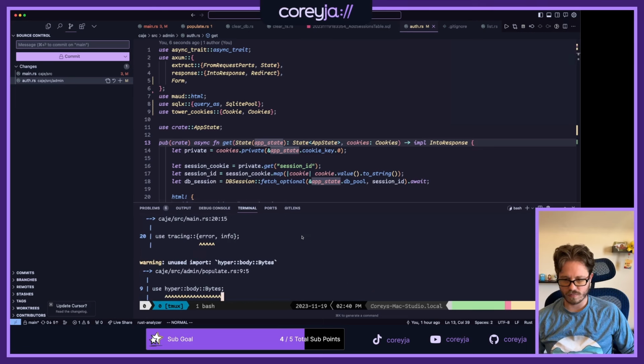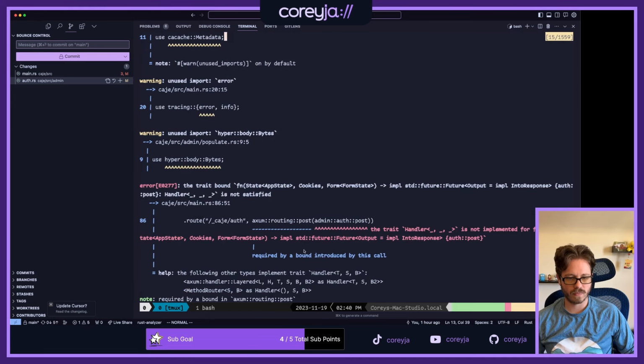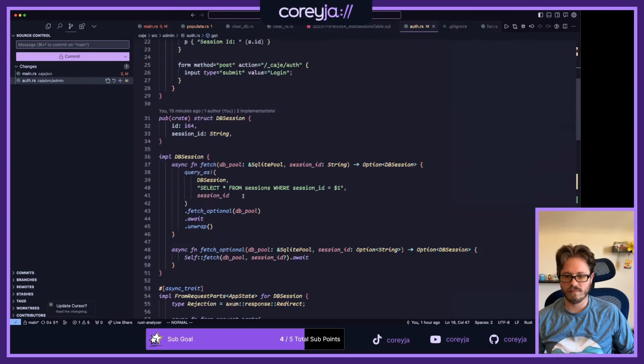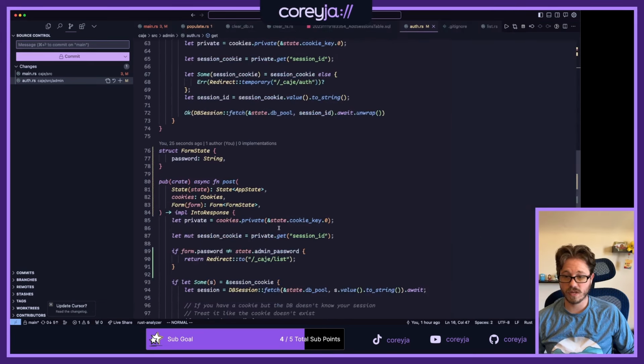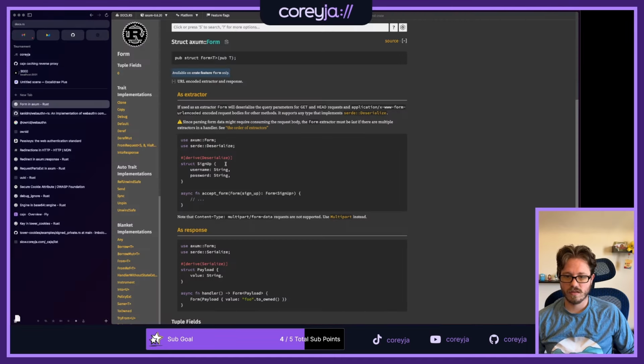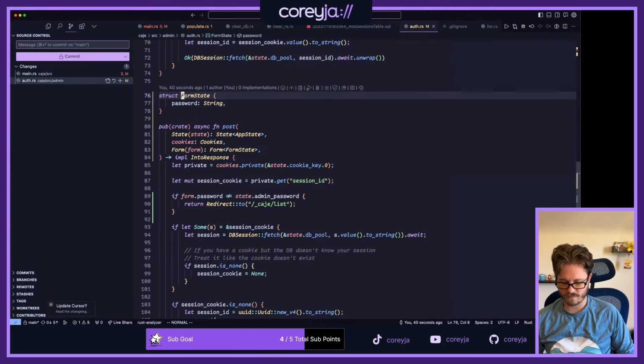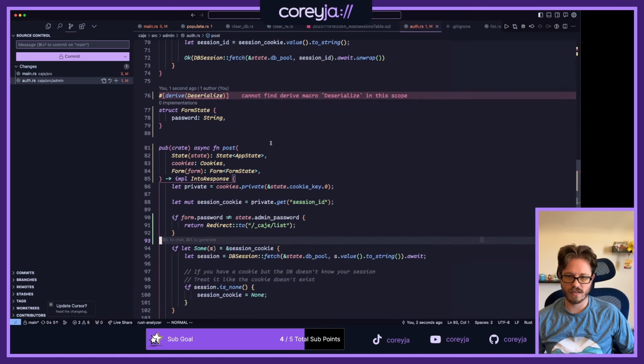Okay, that wasn't a problem or anything though. Trait handler is not implemented for this. And this is when I would want to add that thing to it so it could help me as an extractor. Yeah, I probably need this on it, I guess. It's got to be using Serde.